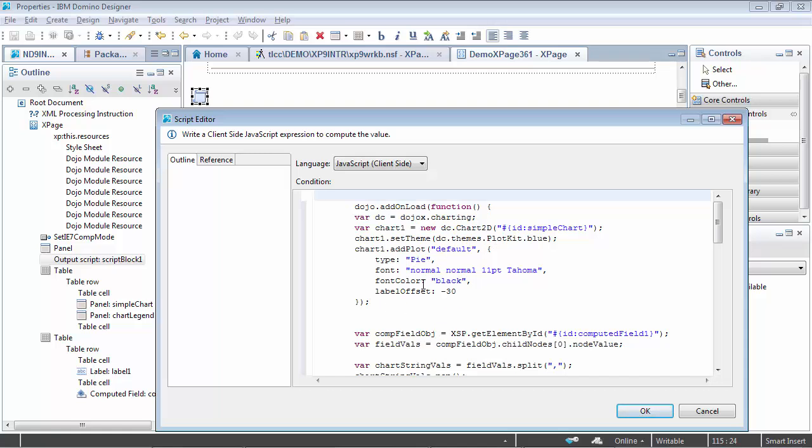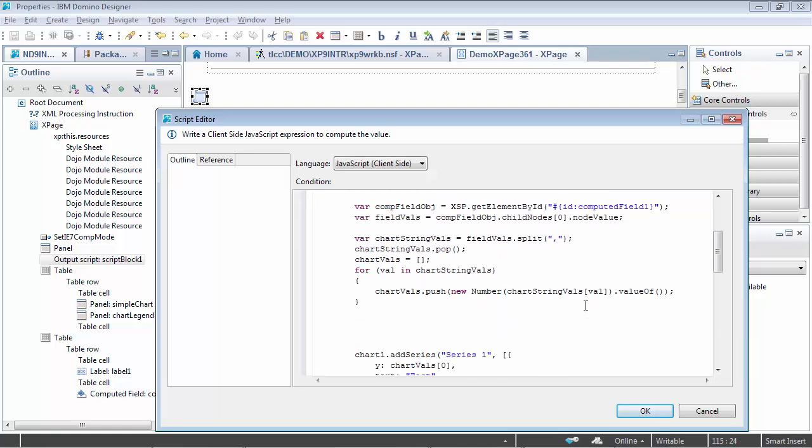So we see some properties that are being set, which fonts to use, put the label offset at -30 or 30 pixels outside of the chart, and so on. As we go through here, there's a returning of the value of that computed field 1 where we built the array of all of our sales by region.